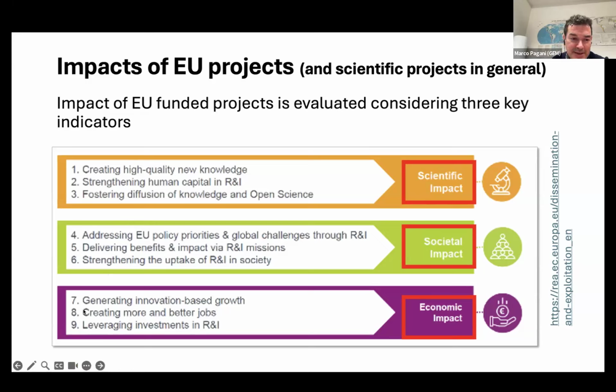The economic impact is less broad, I would say, than the societal impact. And it's more related to the capability of our research of promoting new activities, of, for example, supporting the development of new products, which might not be exactly the case in terms of thread. But in our case, for example, one example of economic impact would be to find a way to port our results up until products that are used in the industry.